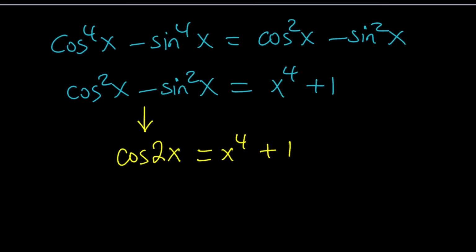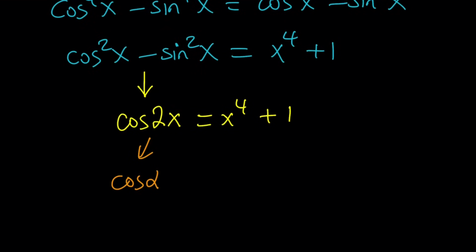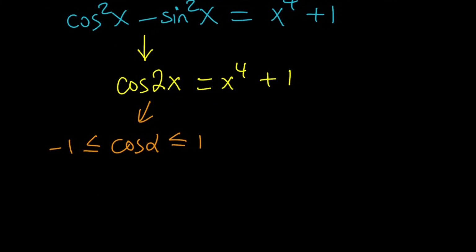Now, did I tell you I'm going to show you a graph at the end, which is actually pretty cool, and graphically it'll give you a better idea. Okay? So this problem is still non-standard, but here's the thing. I can look at the extreme values. First of all, note that cosine is bounded. So we can safely say that cosine of anything, cosine of alpha, is always between -1 and 1, inclusive. Since cosine of 2x is cosine of something, and some people are going to write it in parentheses if you want, that's totally fine. You can do that.